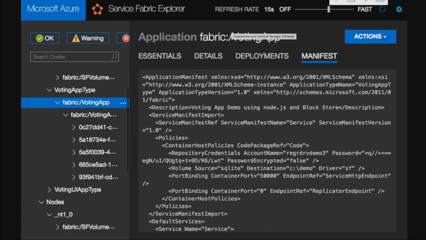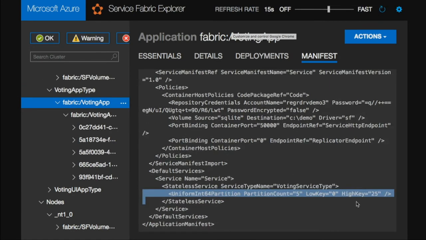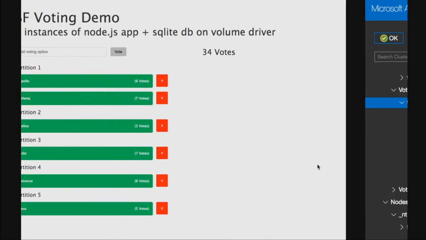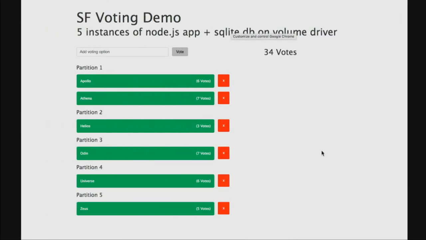Let me make this a little bigger. And I've set a key range, 0 to 25, which is what I'm partitioning over. All I did is declaratively say I want 5 partitions, and that's all I had to do.